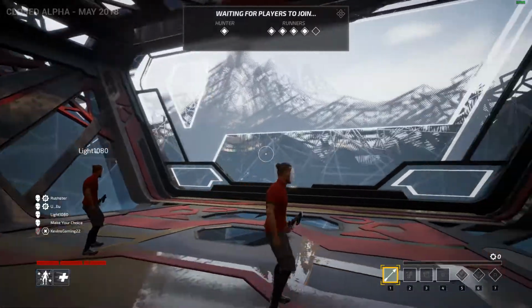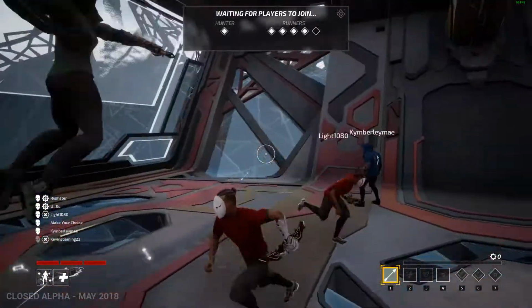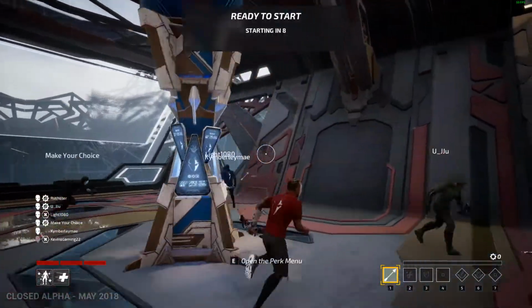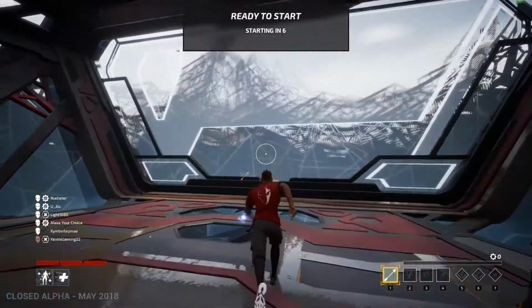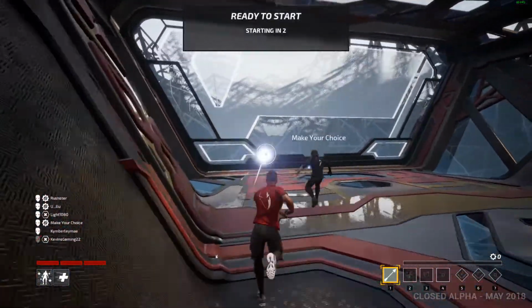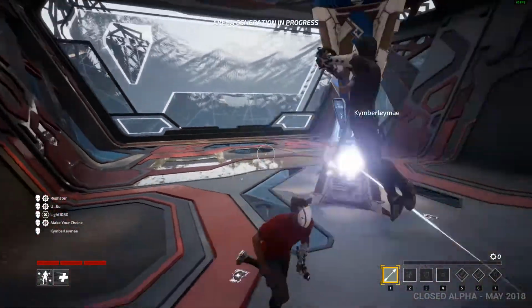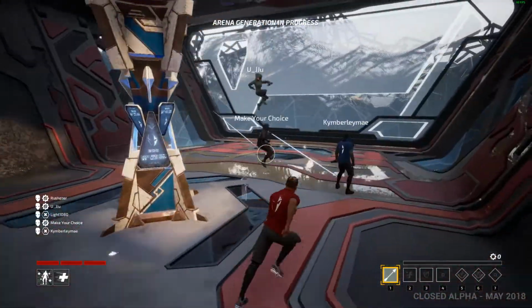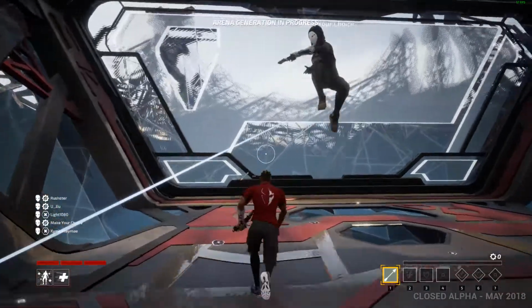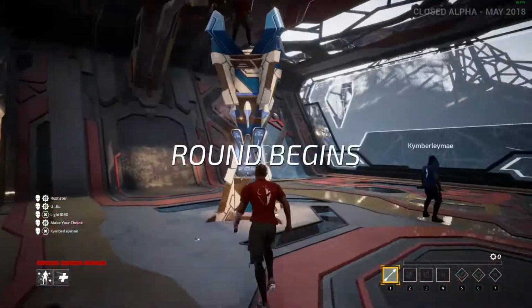So I've picked the sort of support class, which is sort of go around healing, revive, and we'll see how it pans out. You can't actually kill the hunter. He can kill you, but you can't kill him. All you can do is hinder his mission to take you out by slowing, stunning, that kind of stuff. Or even highlighting him on the map so other people can see him.